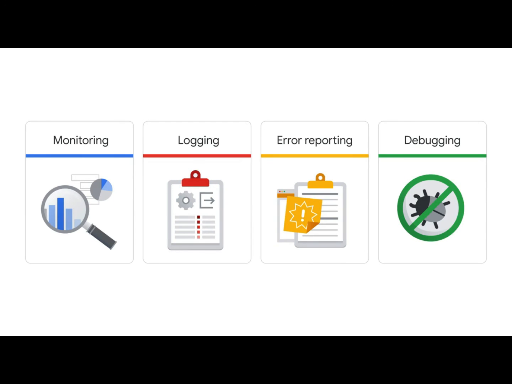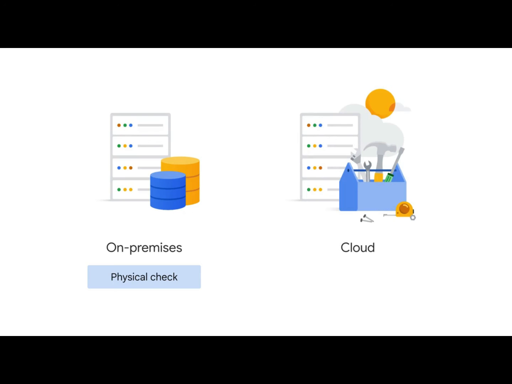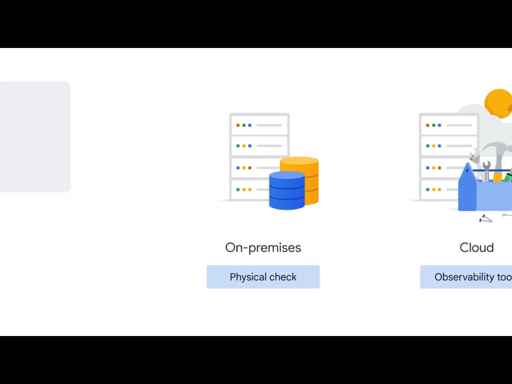If you've ever worked with on-premises environments, you know that you can physically touch the servers. If an application becomes unresponsive, someone can physically determine why that happened. In the cloud, though, the servers aren't yours, they're Google's, and you can't physically inspect them. So the question becomes, how do you know what's happening with your server, or database, or application? The answer is by using Google's integrated observability tools.